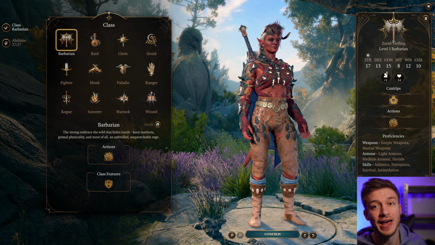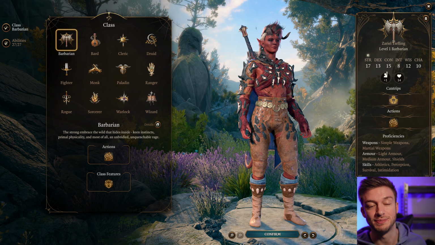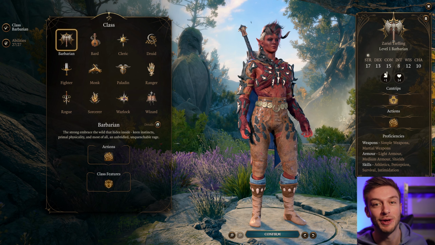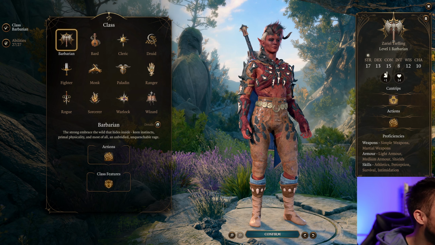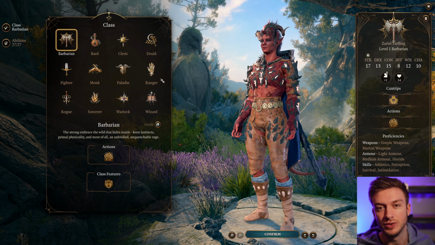The reason for that is because the Barbarian can't concentrate on any spells while it is in its rage form. So that's really difficult when you're playing as a bard, which is a spellcaster, but we're going to put those spell slots to use because you can smite while you're raging. So we're going to go with 5 levels of barbarian, 5 levels of bard, and 2 levels of paladin.